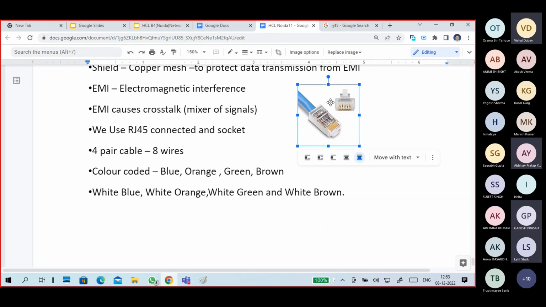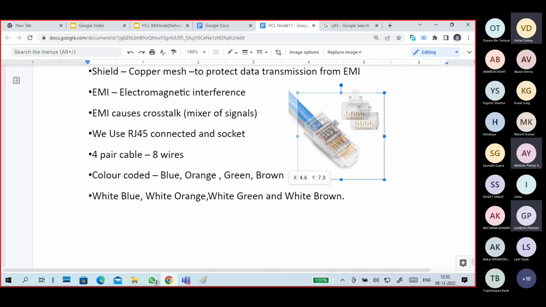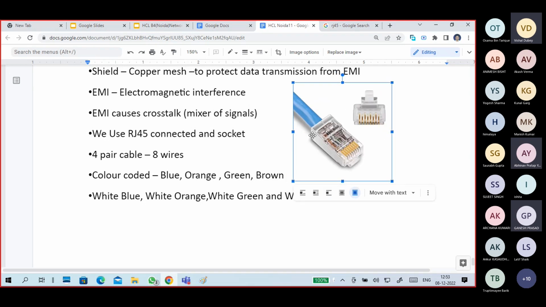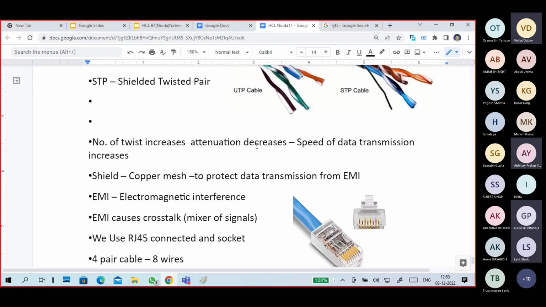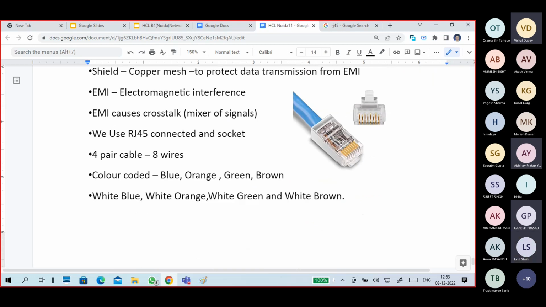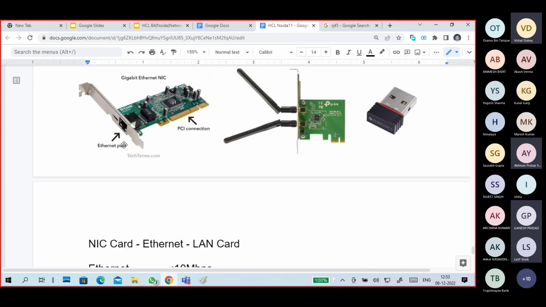Just before, I showed one Ethernet port.